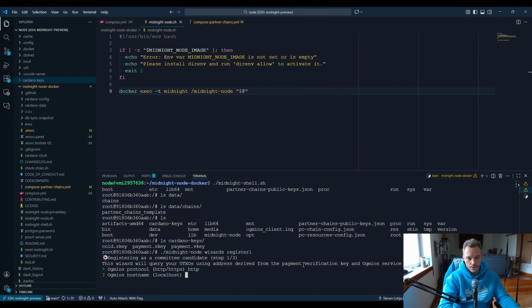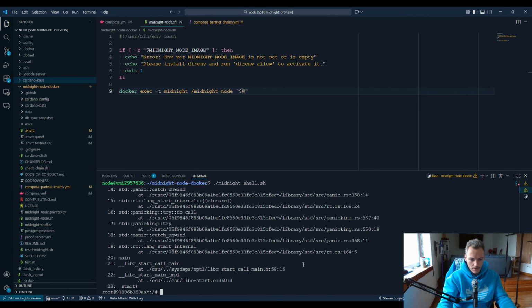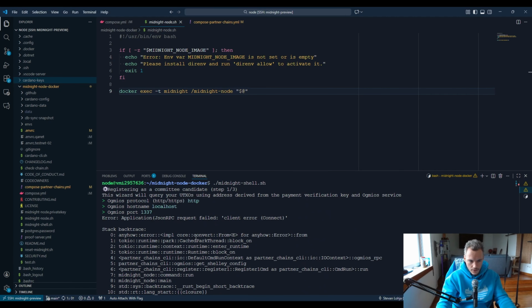So we'll use HTTP, and then localhost should work. Well, if we are inside a container, the service is called Cardano Ogmios, so we could target either by container name or container IP. And I guess if we target localhost, it should also work. Oh, it doesn't. Okay, let me see.